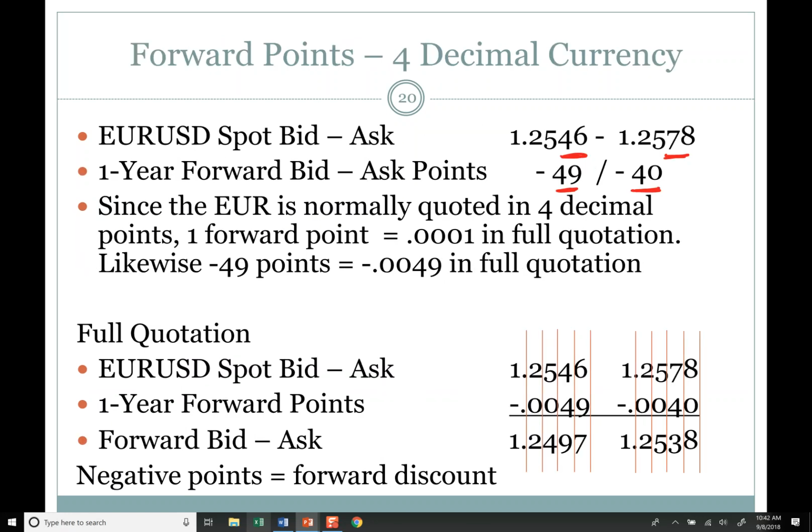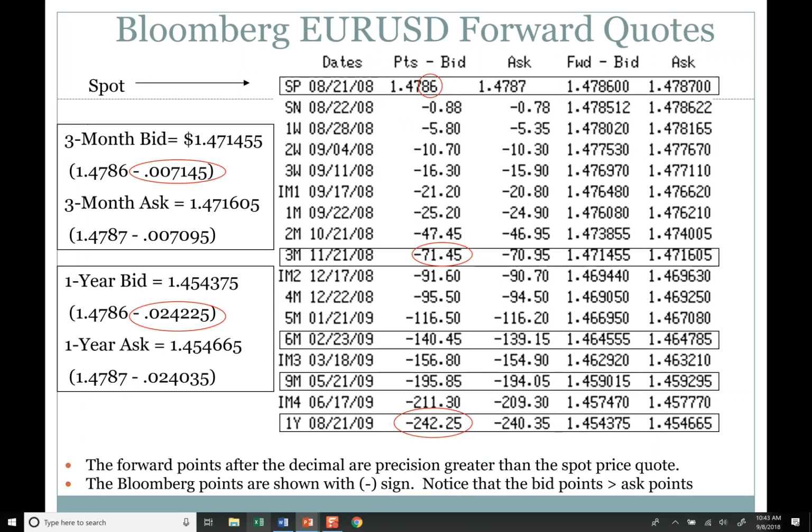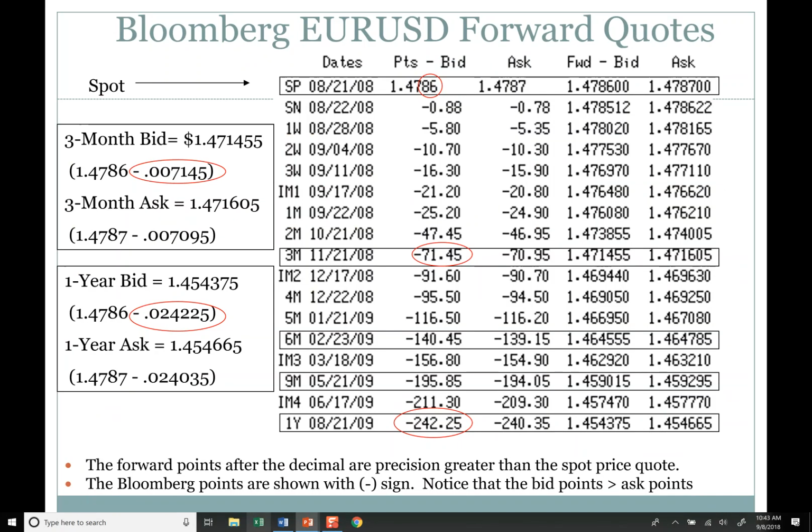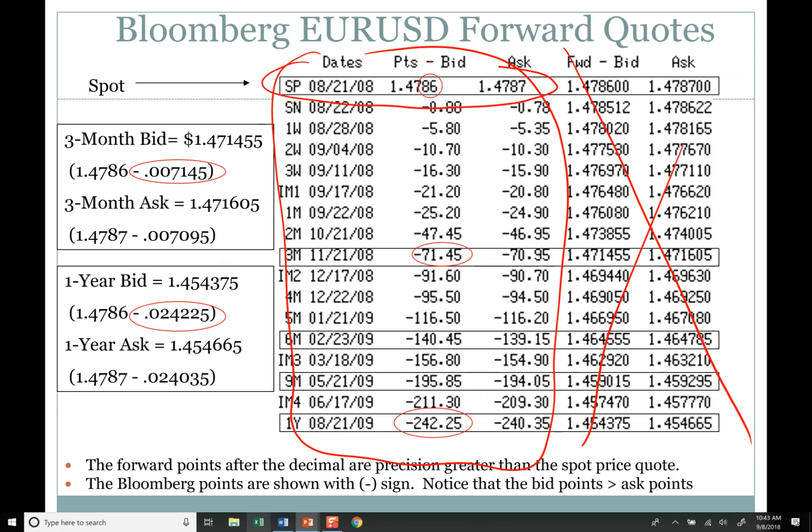However, I hate to do this to you, but the currencies are usually quoted in funky ways. This is a Reuters exchange rate. Here's how they're usually presented in Bloomberg and most financial websites. They don't actually give you this. Here's what they tell you. The spot price of the euro is 147.86. This is old. The 1 year forward is negative 242. That's what they tell you. If you Google the exchange rate right now for the euro, you'll see numbers that look like this. You're like, that's not an exchange rate. What does that even mean? What does it mean that the 1 year forward is negative 242?